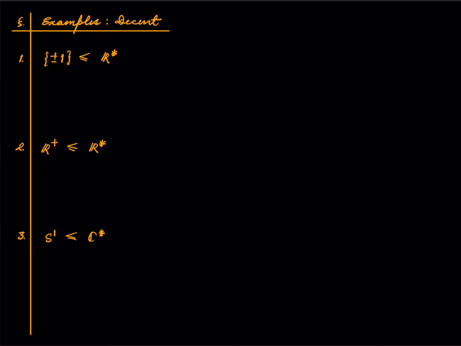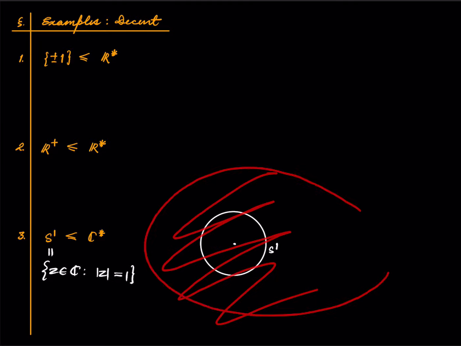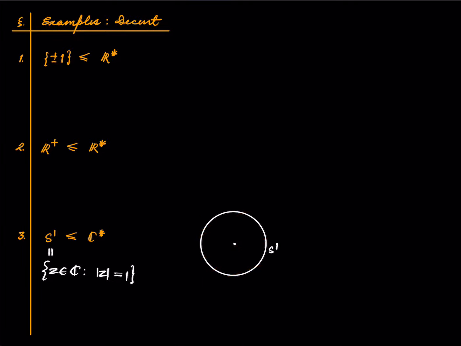And this one I find the most interesting amongst all these three. We have this complex plane, and we have the unit circle in the complex plane, S1. What is S1? I've said this before, but no harm in repeating: S1 is all complex numbers with magnitude 1. And the complex plane we imagine like this whole expanse. If you take away the origin from C, what you get is C star. So what is C star? C star is all complex numbers which are non-zero.